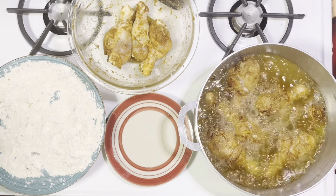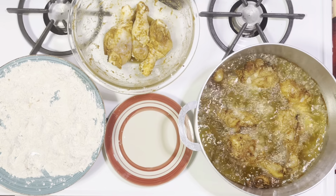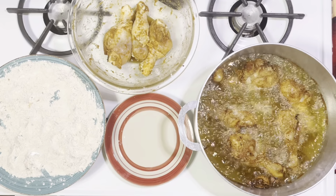So if anyone has ever tried this way of frying chicken, please comment down below. This is just a simple dinner that I'm cooking for two, and it's a simple way of just making a little dinner for you and yours.